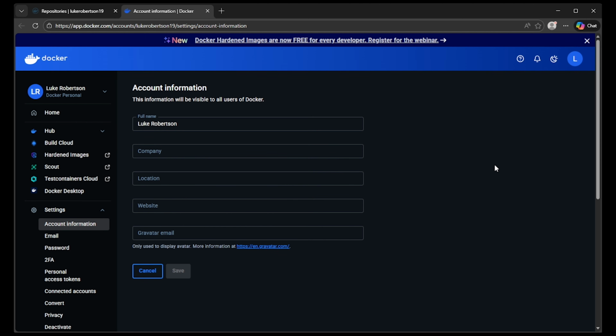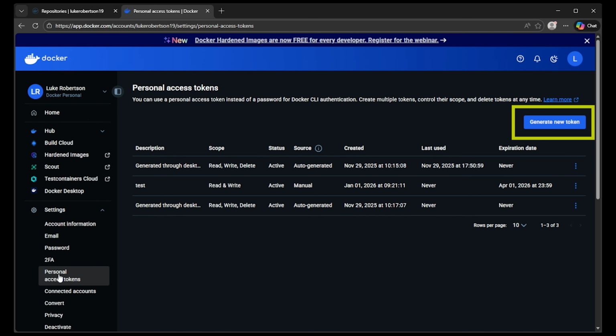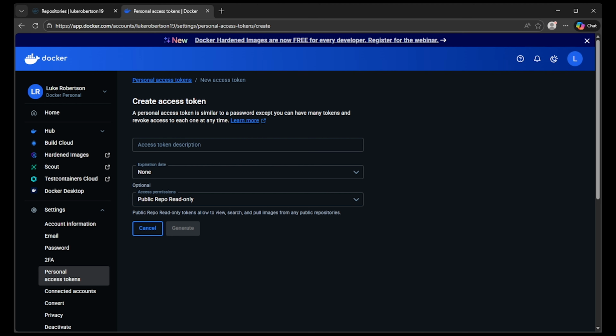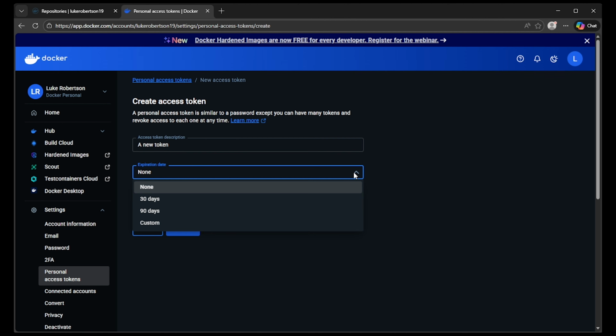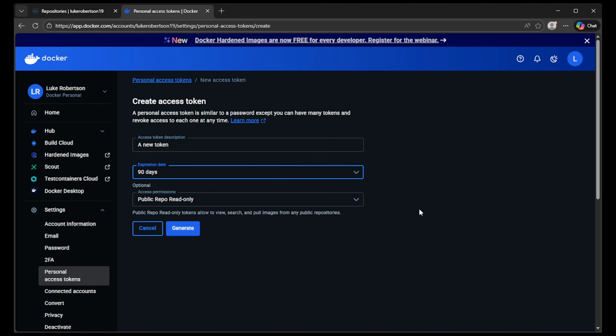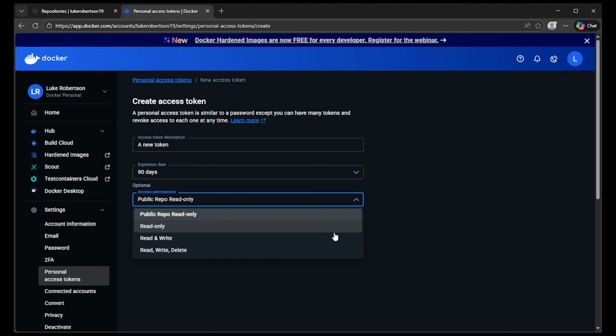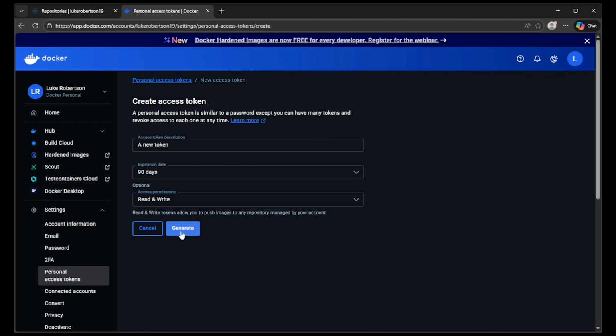In the left menu, find Personal Access Tokens. Click Generate New Token. You'll be taken to a form with a few fields. Enter a description so you know what this token is for. Set an expiration date. You don't have to, but it's recommended for security. Set the permissions to read and write, then click Generate.